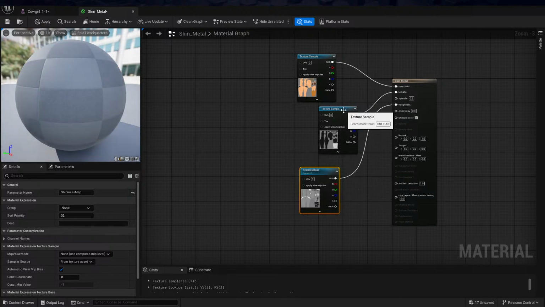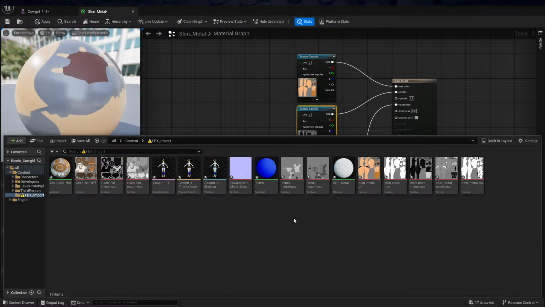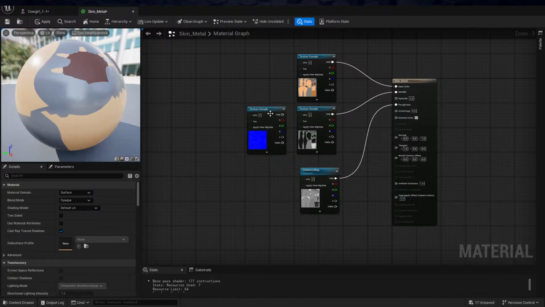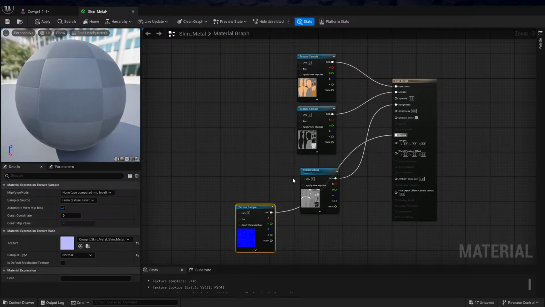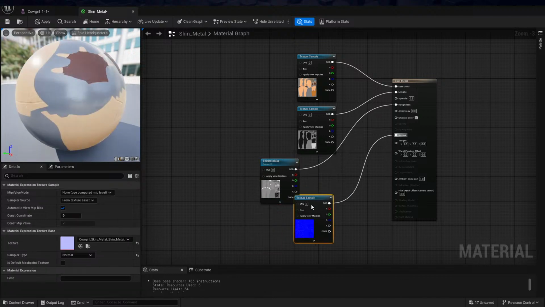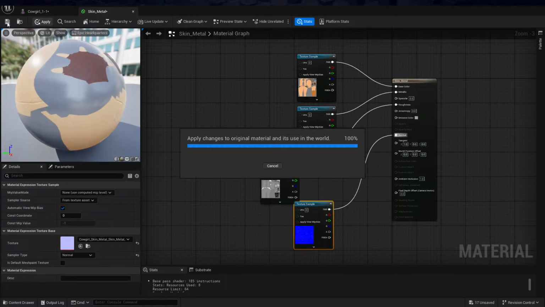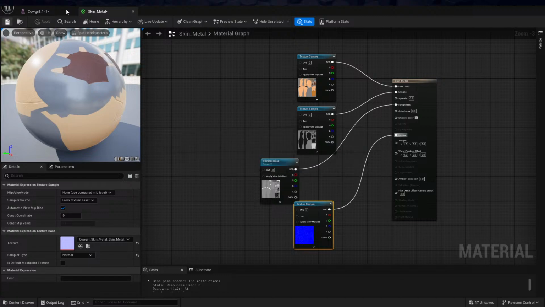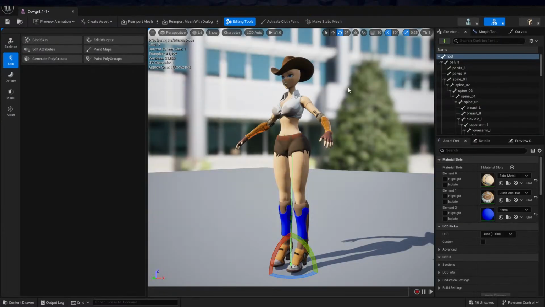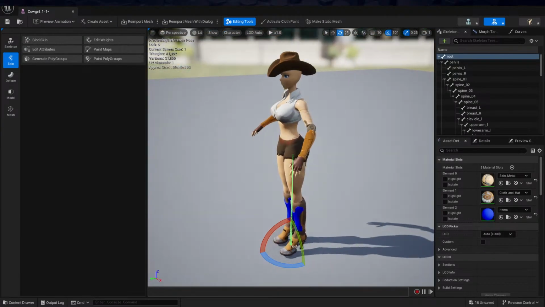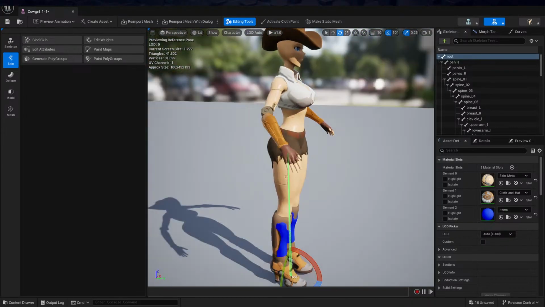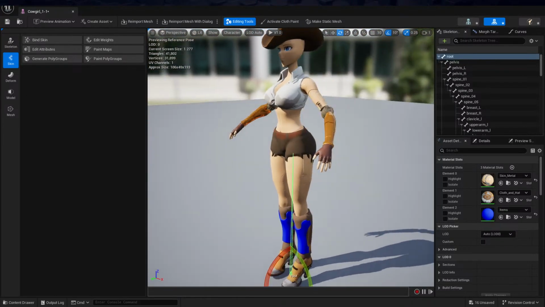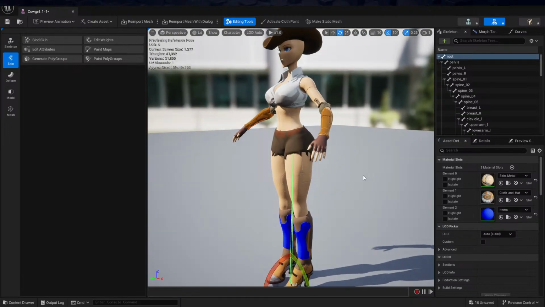Yeah, all of this I'll explain in some other video. For now, let's just quickly connect everything that it requires so that we don't see a blank puppet, but actually see something good. So apply and save, and the material for the skin, it was a skin material. Okay, so this is much more bearable. It is not fully textured, please bear with me. We just wanted to show you that it is possible to easily create shaders here.